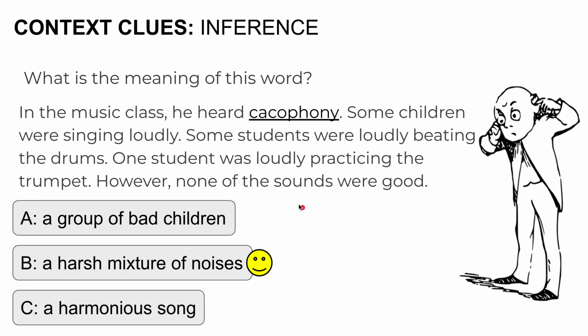And we can see right here, we say singing loudly, loudly beating drums, loudly practicing the trumpet. Of course, I have the word loudly a lot. And then the added definition, none of the sounds were good. So we get an idea of a very noisy area, a noisy mixture of sounds. So your guess might not be precise, but being close is as good as being perfect. The important thing is to be able to understand what we are reading and the definition of new words.